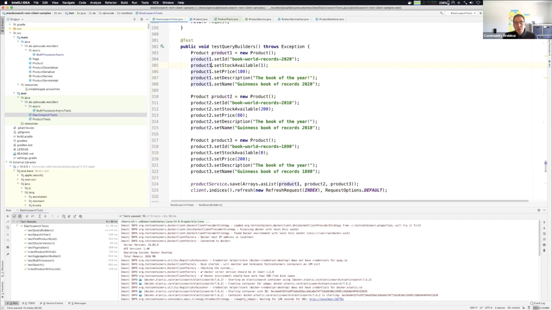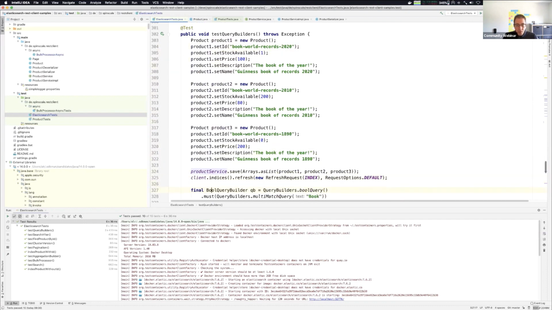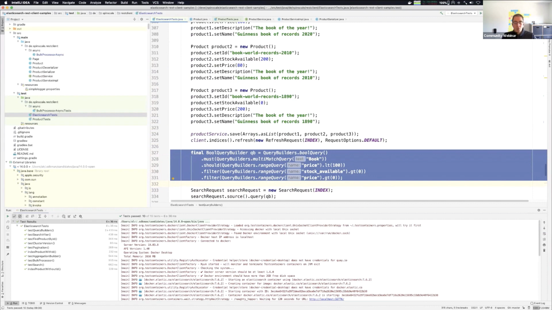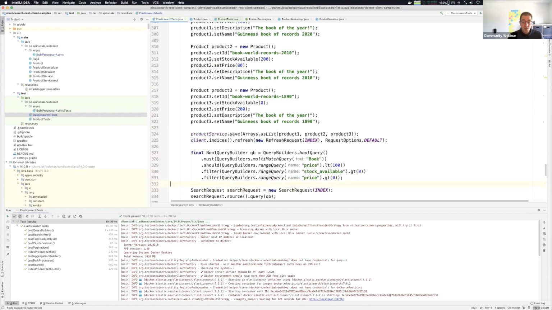This is a query builder test. So you can see here that I just played around a little bit with how you can write your queries, because again, it already takes some time to get used to this in Elasticsearch. So it also takes some time to translate this knowledge over to Java.